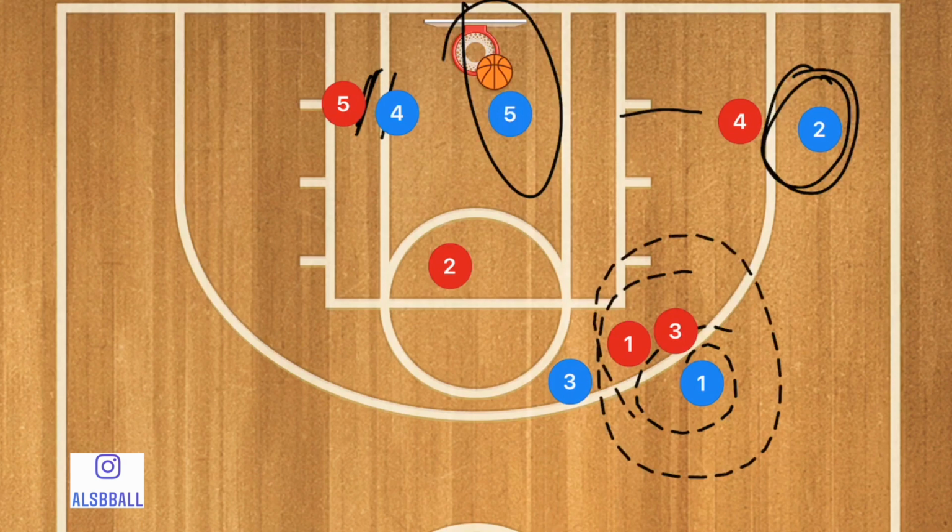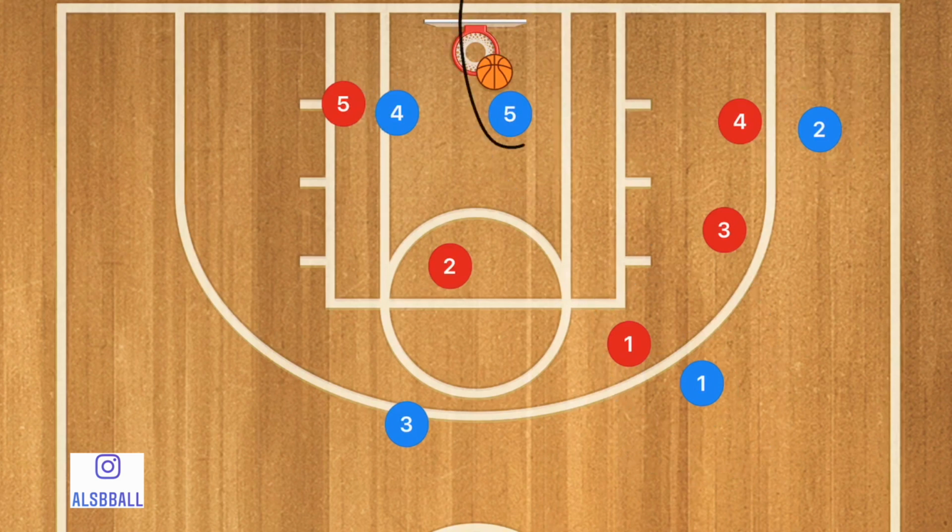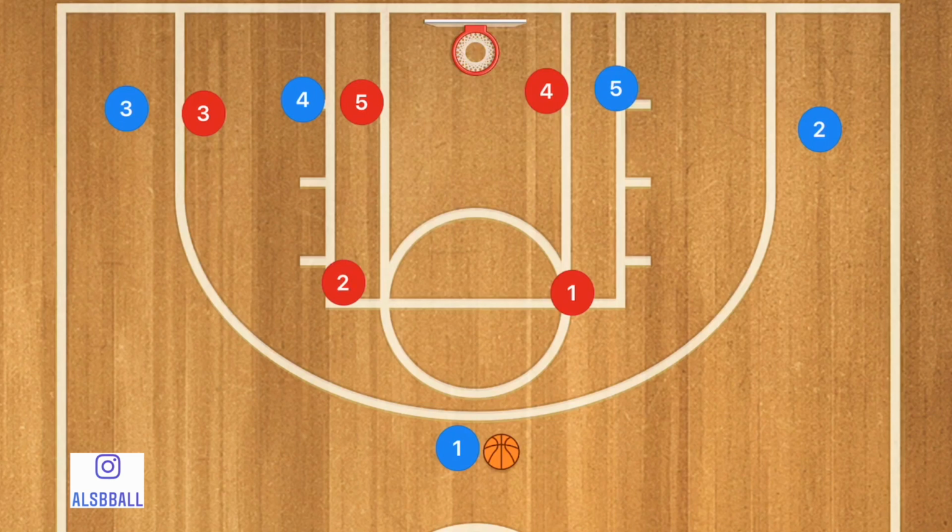Now, up here, you're most likely going to have a double team. Player 3 might start popping out a bit towards the wing as well. So those are just some things to keep in mind. However, at the same time, we're looking to get player 5 a basket down low because player 1 is being isolated defensively.